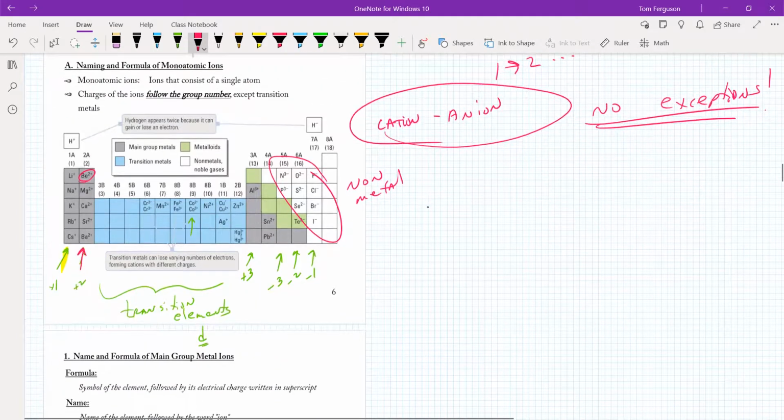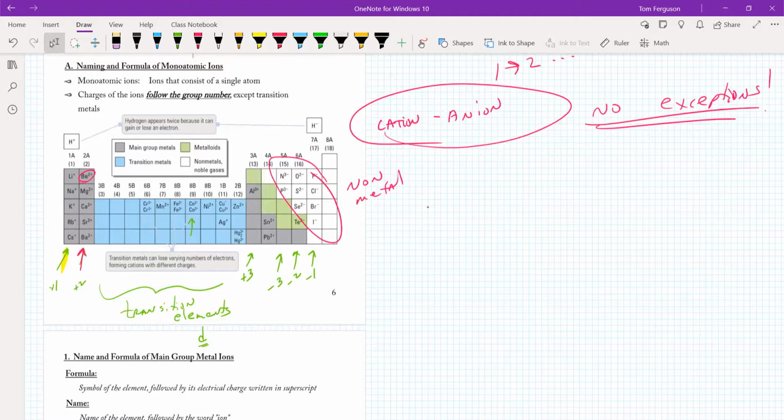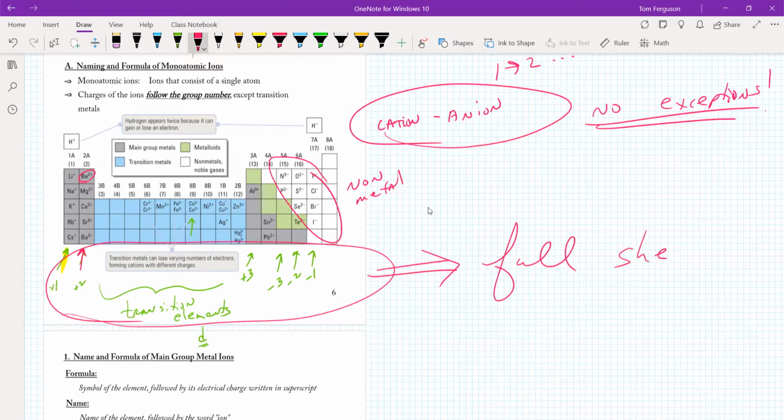Okay. Now, because of what we talked about last week in terms of electronic configurations, the groups tend to give up or receive, donate or receive electrons. That's to form a full shell. So these trends here are to form the full shell stability. So these guys are going to lose 1, lose 2, lose 3, gain 3, gain 2, gain 1. And then this is 0, and that is 0.